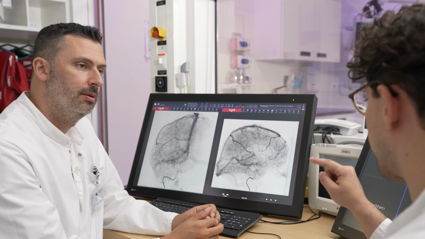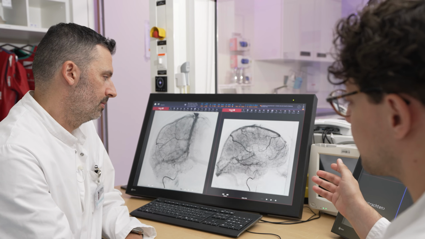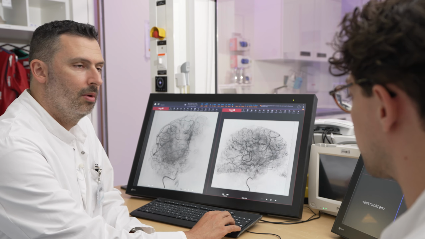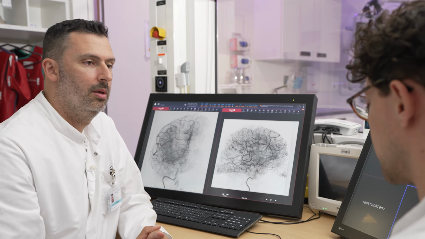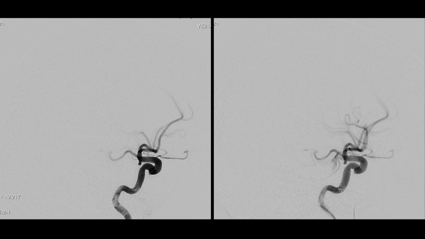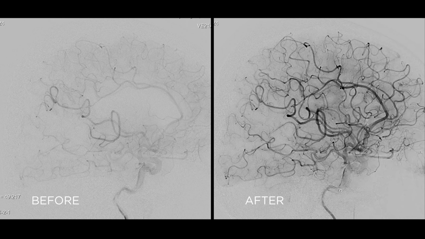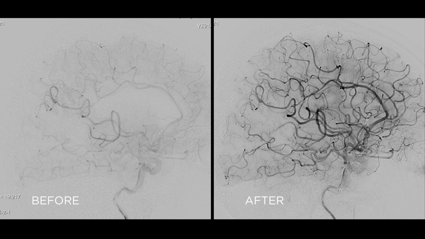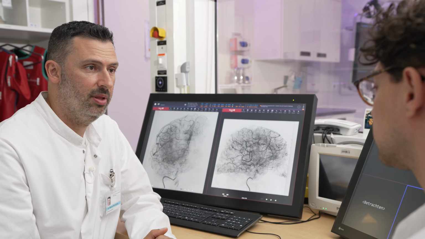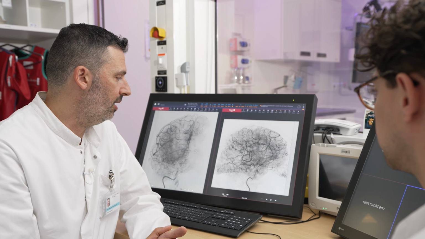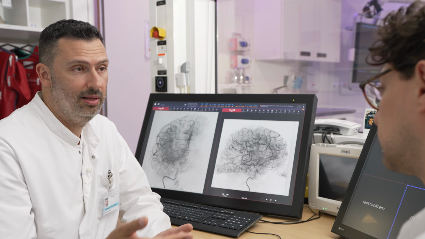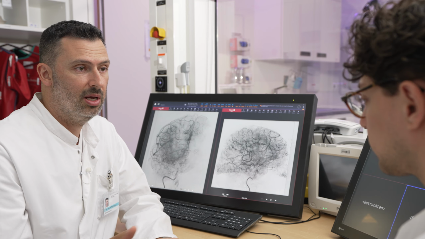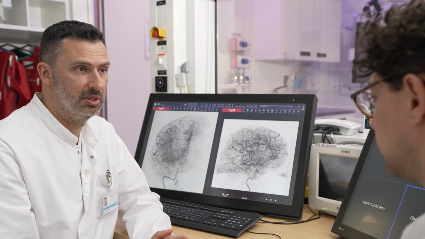That small parenchymal volume that is perfused from this vessel is very small compared to the perfusion deficit that we just saw a few minutes earlier on the initial perfusion imaging. We have the comparison now on screen, so you can see the lateral images before thrombectomy and after thrombectomy, and you can see that more than two-thirds of the MCA territory is being reperfused now. And I think this is nicely also seen clinically, because the patient went from NIHSS 11 to 0 in just a couple of hours after treatment.